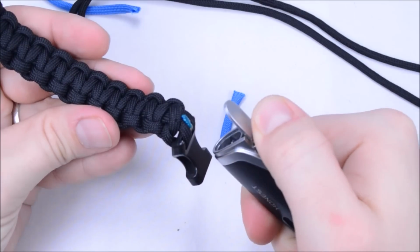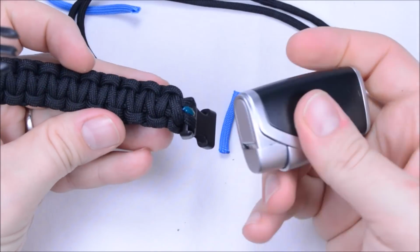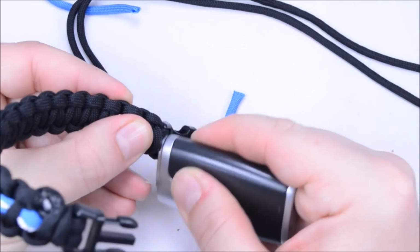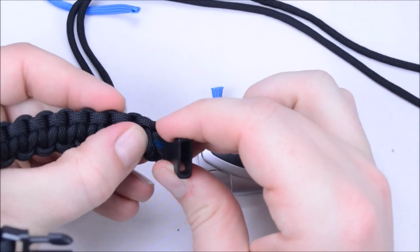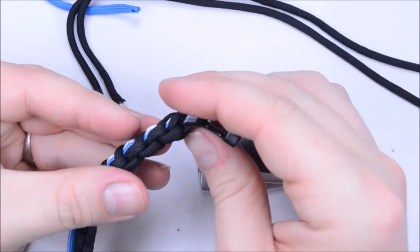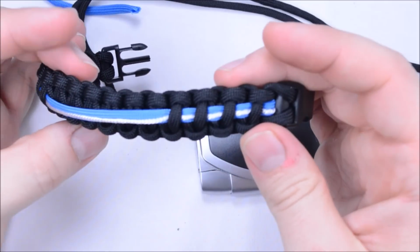So melt it on. And if you have a smoothing tool, that's better than a lighter. But if not, the back of the lighter works good. Okay, and that's perfect. Couldn't have done that any better without irritating your skin.